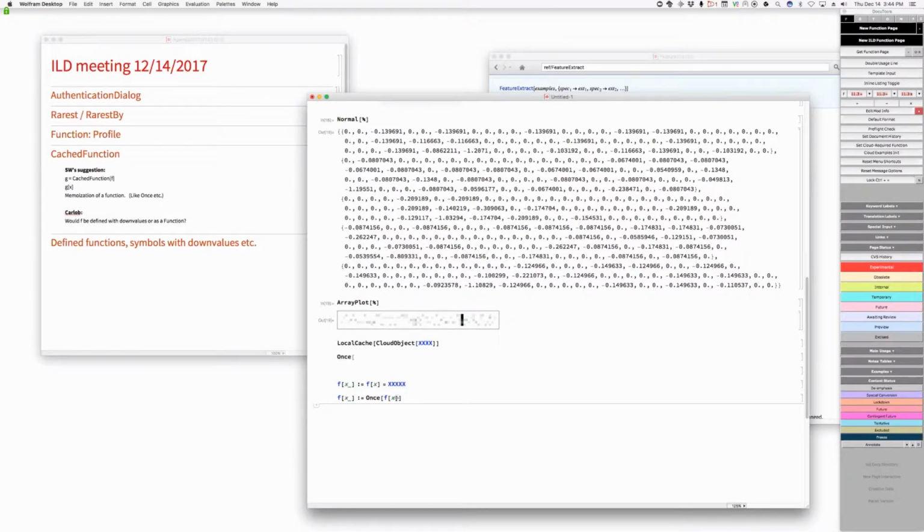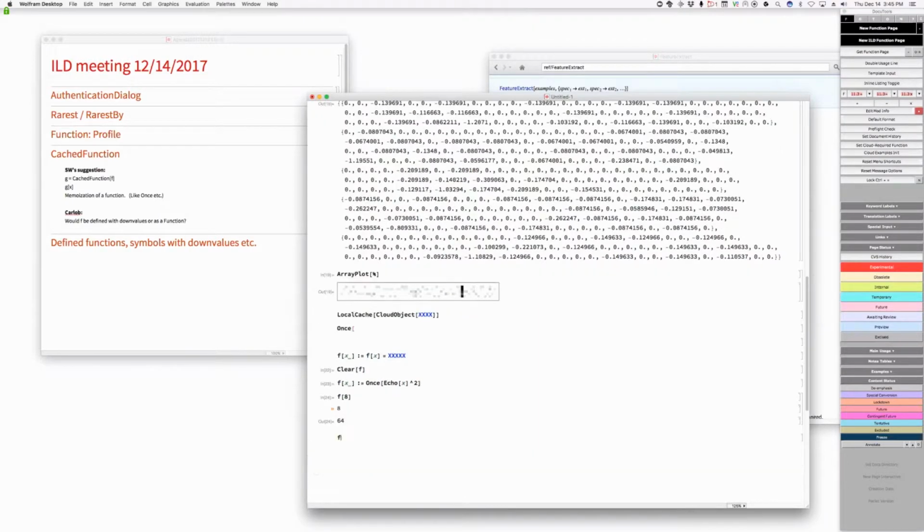Wait, hold on. I don't think this is right, because we need to actually define what f of x is. I mean, it's all very good saying it's this, but. Right, so then we could say it's g of x. And let's do this. Let's say it's once of x squared there. Okay. So now you're saying f of 8, and let's clear this. Print x. Actually, let's be modern and say echo of x squared. Okay. So f of 8 echoes.